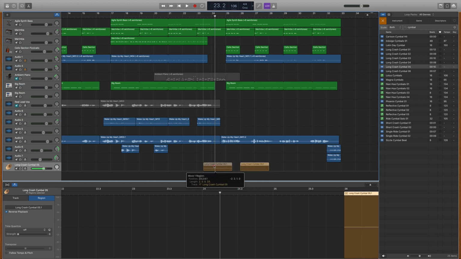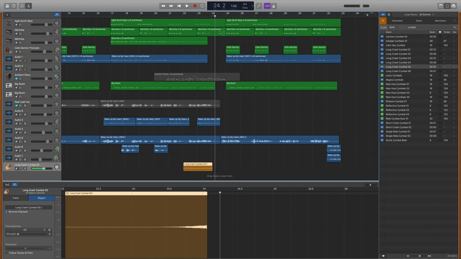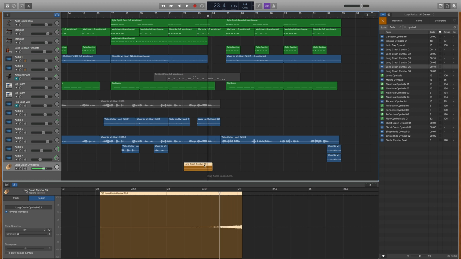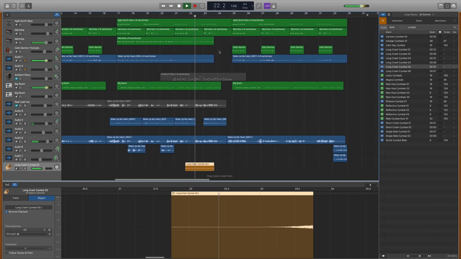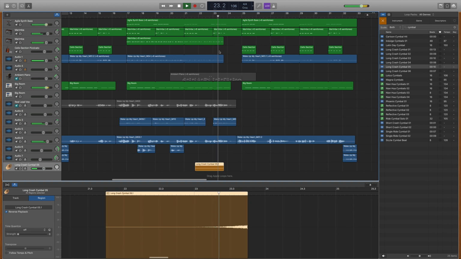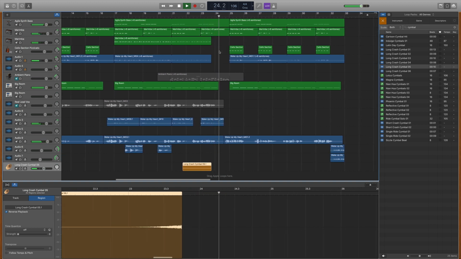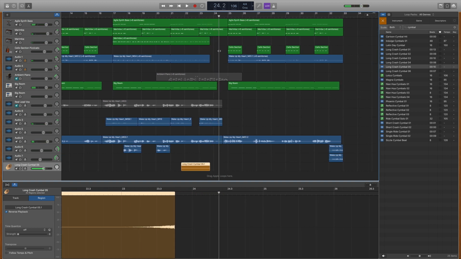And now I'm going to simply slide it back to the part of the song I want. And I need that cymbal to finish right here. So I'm just going to drag it back into place and you can see it's right on the line. And now if I back it up, there we go. So for me, that's just a little piece to kind of build up into a break. And so it works perfectly for that.